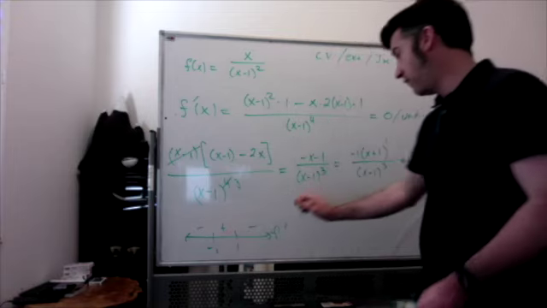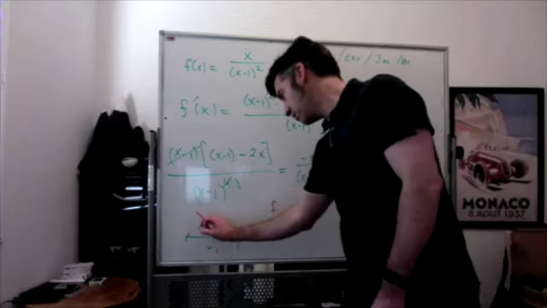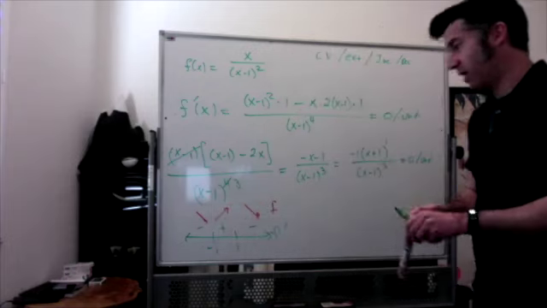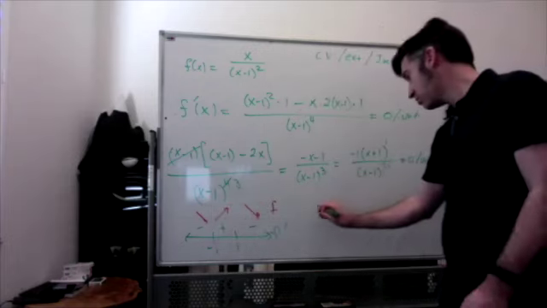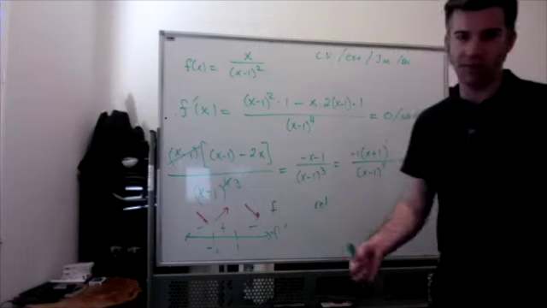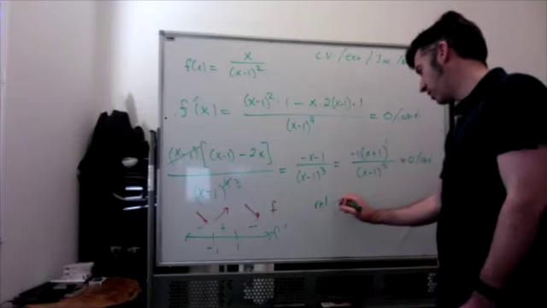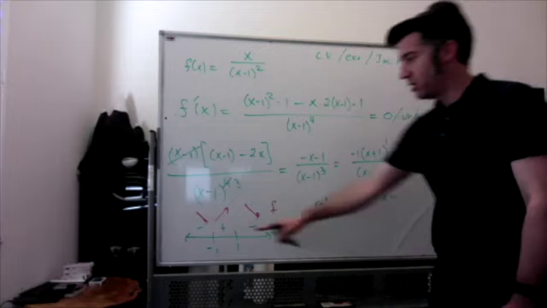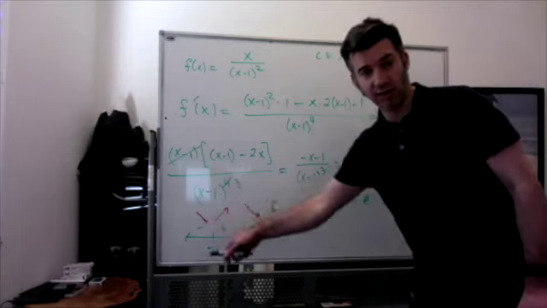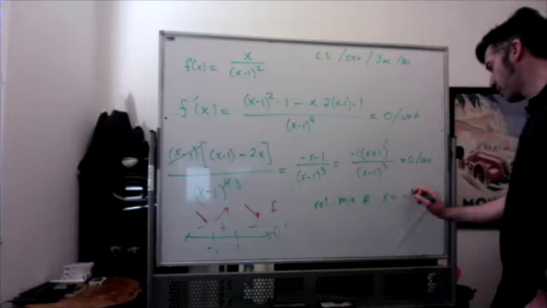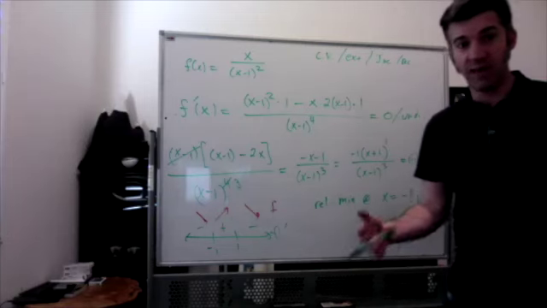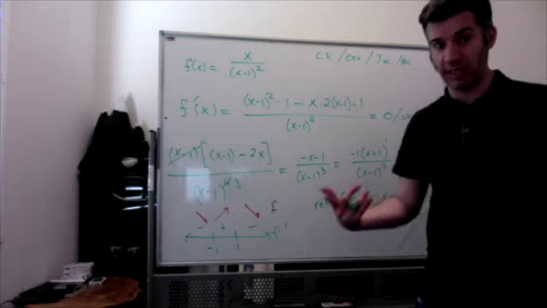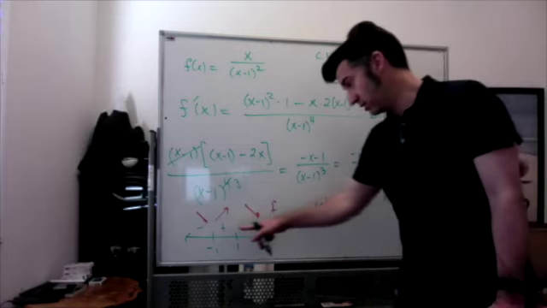So my function is decreasing, increasing, decreasing. I definitely have a relative minimum. I guess I should say where it's increasing, decreasing, but I'll do it in a second. So I have a relative minimum at x equal to -1, because it's decreasing to the left, increasing to the right. And if I was not being careful, I would say there was a relative maximum at x equal to 1, because it's increasing, decreasing.